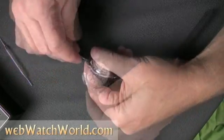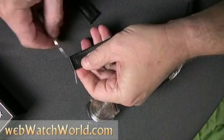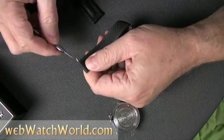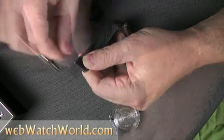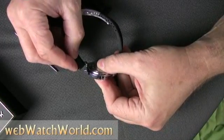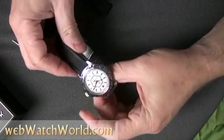Do one side at a time, take the tail off by pushing down on the spring bar, and then again push the spring bar out and put it into the other end of the silicone strap. It's a pretty tight fit, so I'll use the pin end of the spring bar removal tool to push it through. Again, place one end of the spring bar into the hole in the lug, bring the opposite side up to as close to the lug as possible, and push down on the spring bar with the fork end of the spring bar tool, and it pops right in.